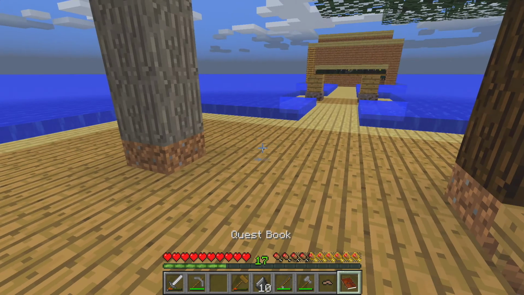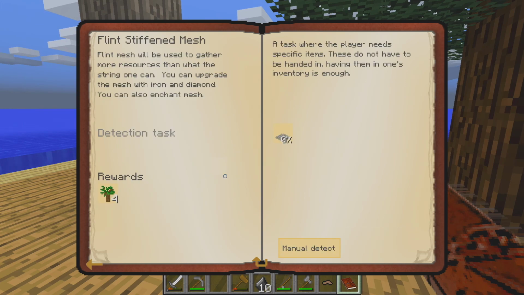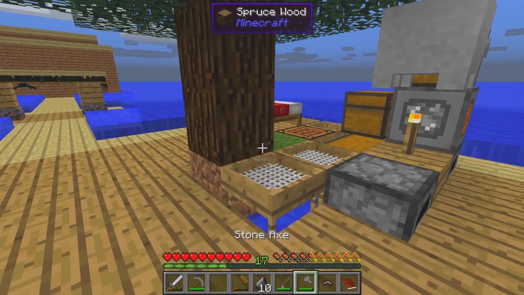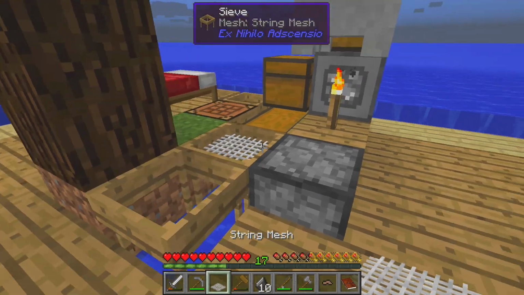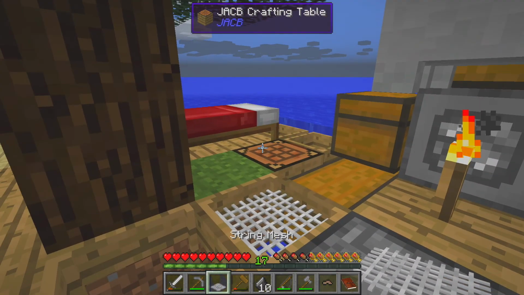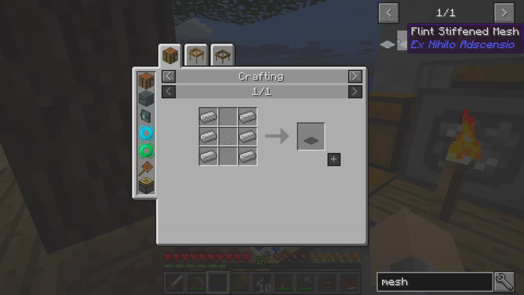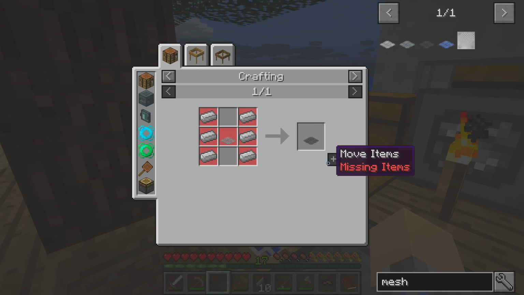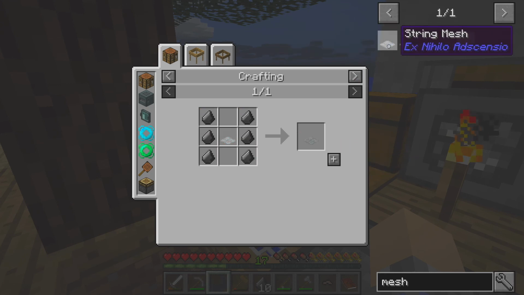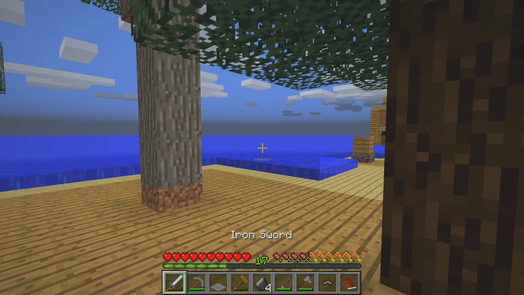Today, though, we're going to finally complete the first section in our Getting Started guide by building the flint stiffened mesh. I think I'll just go ahead and build one of them, so that'll be pretty straightforward. You just hold shift and then right-click to get the meshes back out of there. And then, what's the recipe for this? No, that's iron. Uses, that's how you do it right there. Flint stiffened mesh, and then we'll launch our book.